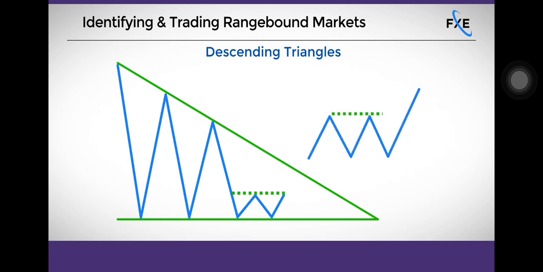This is important because although a double bottom at a channel support could break at any time, a descending triangle is generally regarded as a bearish pattern. This means that although the bottom of the triangle acts as support, the support is being pressured down by a series of lower highs, adding extra pressure to the support line.